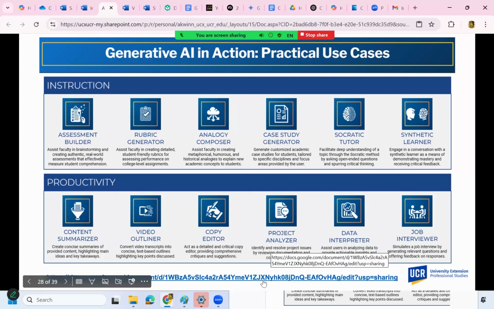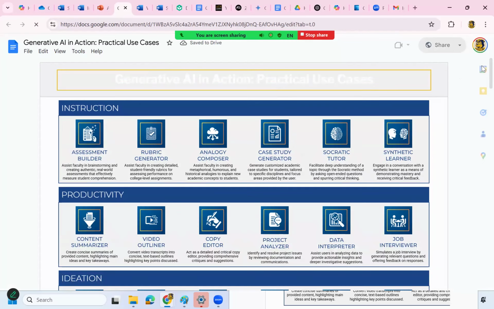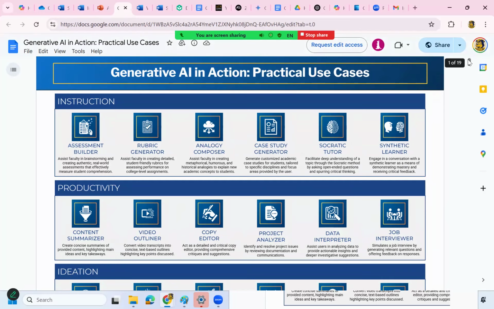So when I click on it, it's a Google Doc. He has even more. If you take a look: rubric generator, content summarizer, data interpreter, let's keep going, Socratic tutor. He creates some really nice prompts, and some of them have more than one pass through.